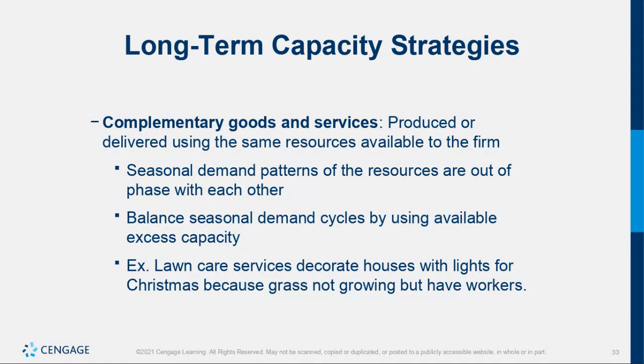So a fairly simple example of this would be lawn care services. We have these all over the East Texas area. So from, say, March all the way till probably September, they're busy doing people's lawns. You know, they cut grass, they trim trees, they trim bushes, they fertilize, etc. But then in October, November, December, January, the grass isn't growing. So what a lot of them are doing, they still got the workers, they still have the equipment, they still have the trucks. They start stringing Christmas lights and Christmas decorations because there's very little work to do because it's seasonal, okay? So that's an example of turning to a complementary good or service because of seasonal cycles of demand up and down.